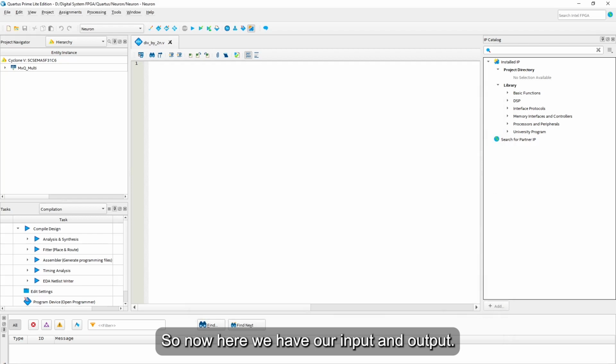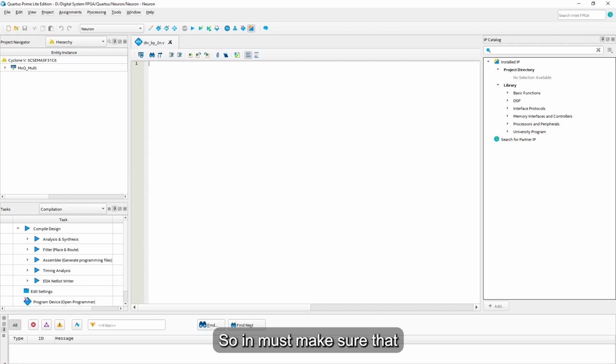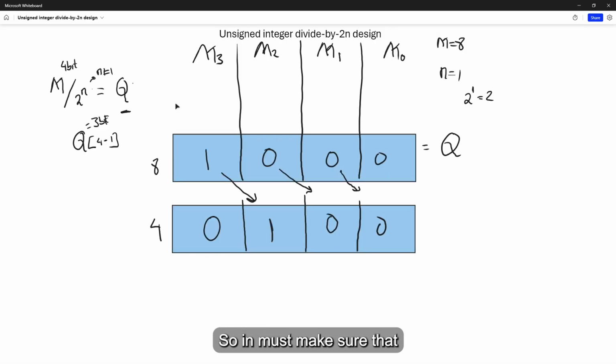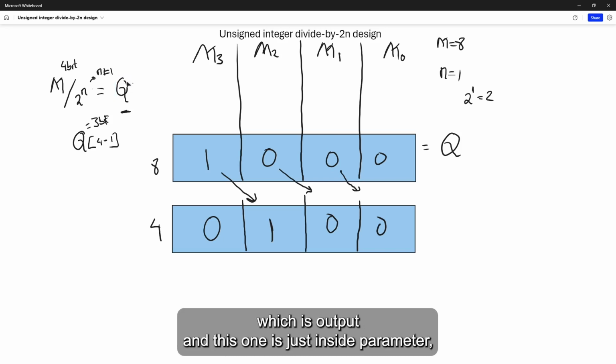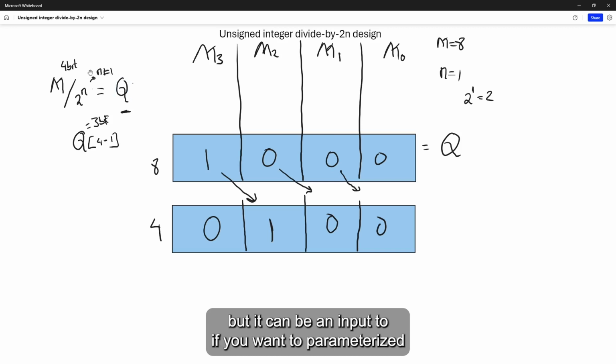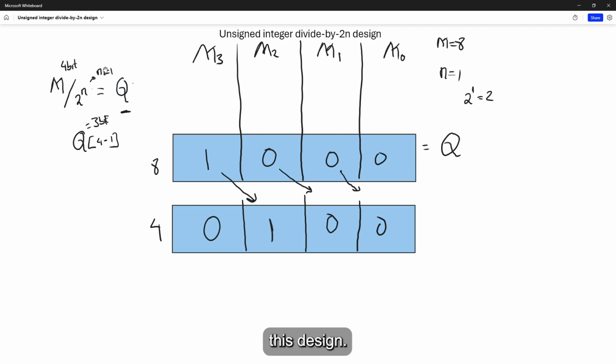So now here we have our inputs and outputs, so we must make sure that our input, we have multiple bits of m and multiple bits of q, which is output, and this one is just an inside parameter, but it can be an input too if you want to parameterize this design.